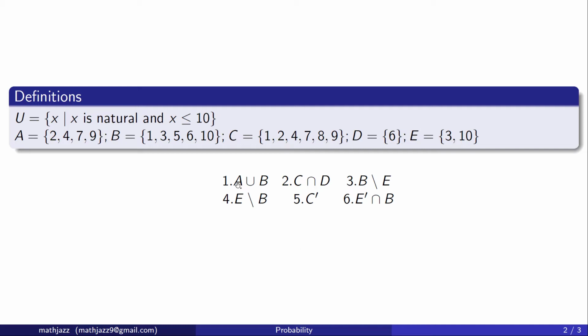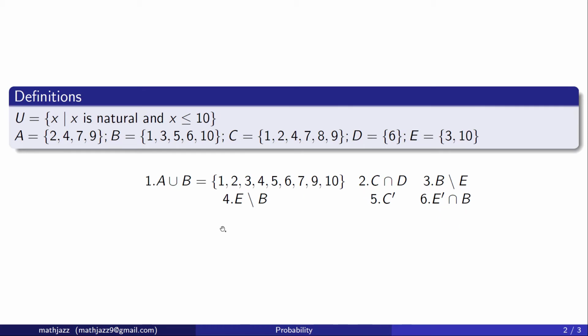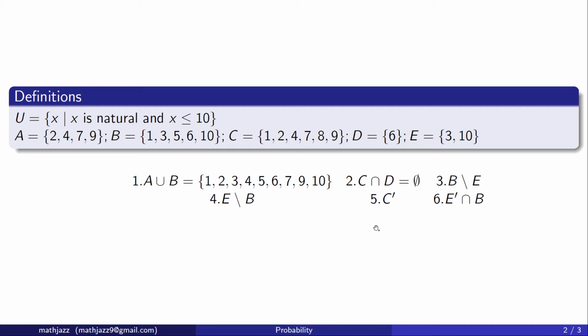The elements of A union B, well, we take all of the elements that are in A, 2, 4, 7, and 9, and all of the elements in B, 1, 3, 5, 6, and 10, and we get the set {1, 2, 3, 4, 5, 6, 7, 9, 10}. Basically everything but 8. 8 isn't in either set. C intersect D, well, all of the elements that are in C that are in D, well, D only contains 6, and C does not contain 6, so C intersect D is the empty set.